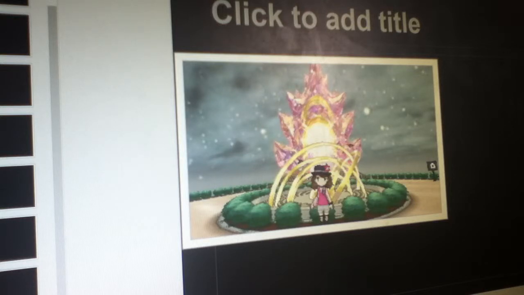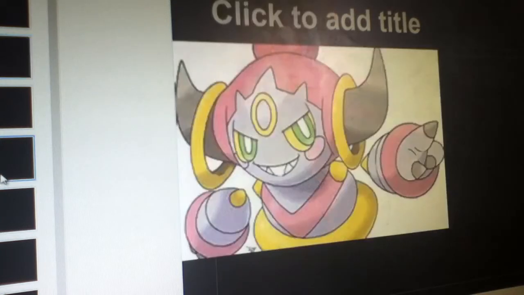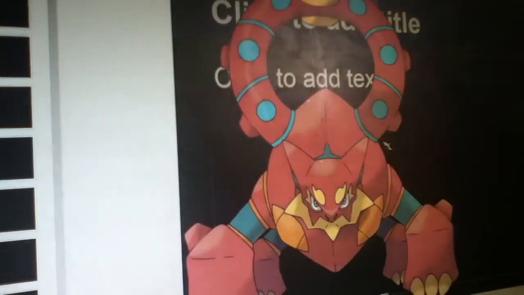But if you've actually ever seen a sundial, this ain't no sundial. It's not. It is nothing like a sundial. Instead, what I think is that it's much more like an energy source created by the three: Diancie, Hoopa, and Volcanion, who's the coolest one of the three, by the way.